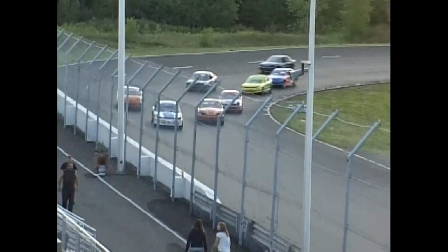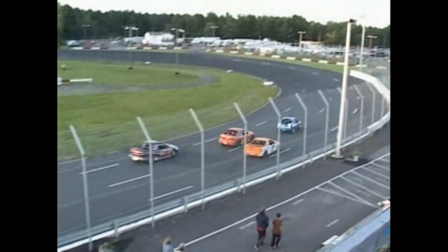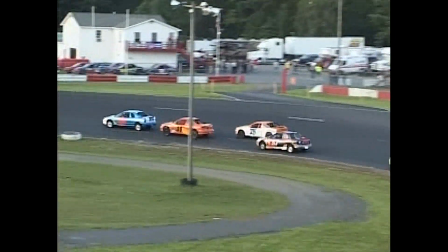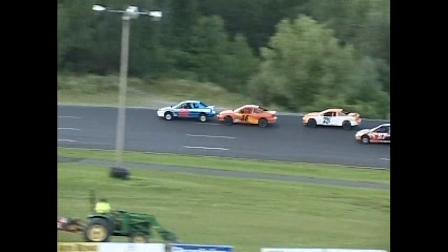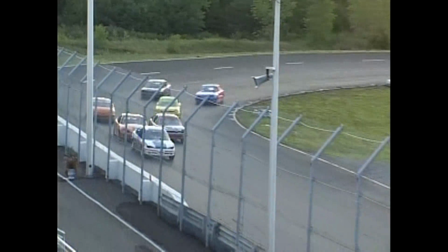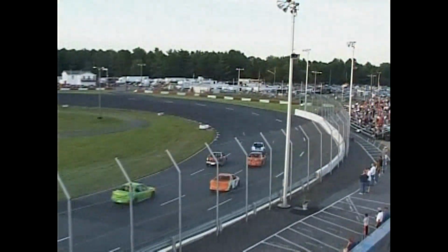Looking to come up on the outside, the 75, that's the superstar, Cody Myers, looking to come through on the high side. Mr. Cheez-It, Bill Desatel right there in the 36. He takes over that second spot. Another car to keep an eye on, Bill Joyle in the 57. He is the leader in terms of number of wins in this Bomber division in the 2010 campaign. And he moves up to the number 3 spot right alongside the 75 of the superstar.